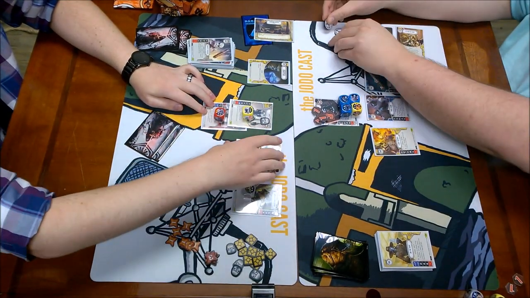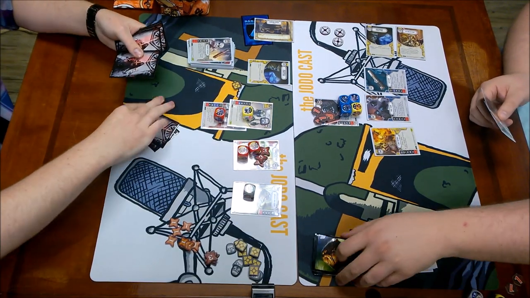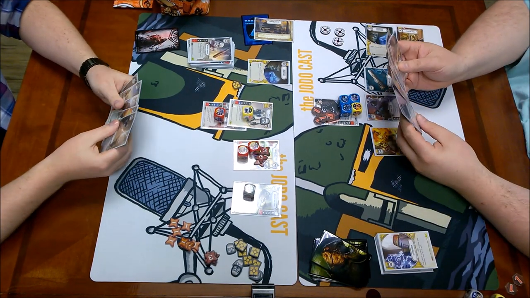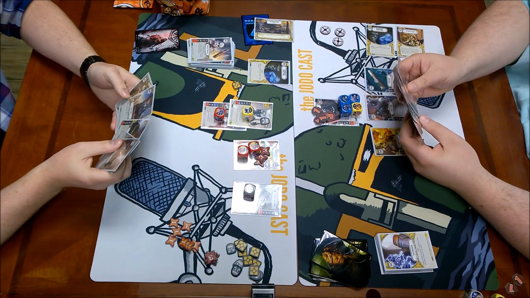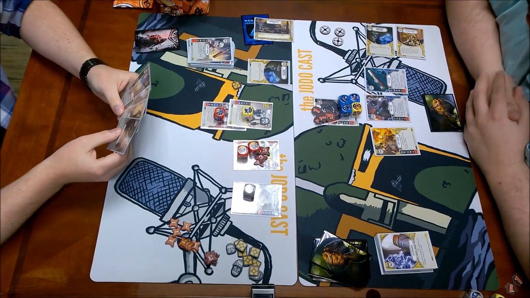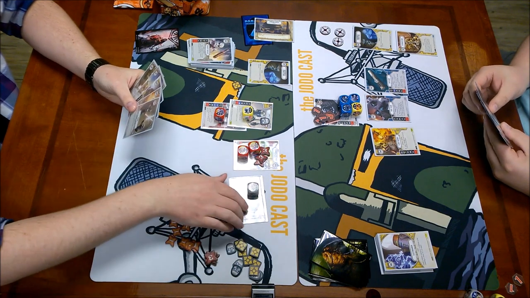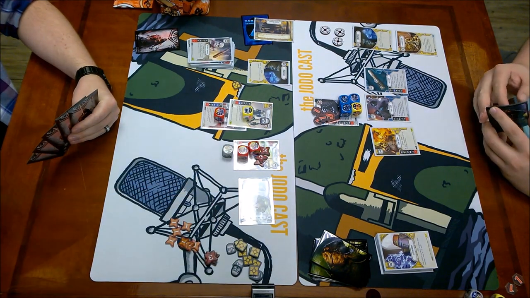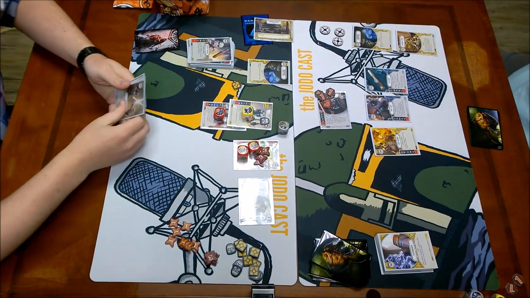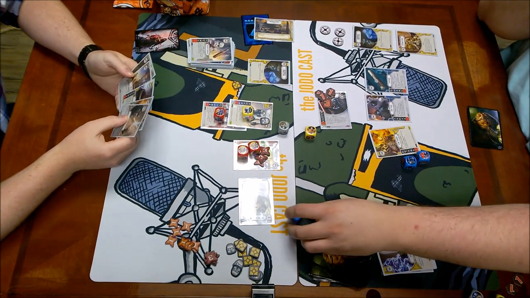Two money, let's get 3. I'll pitch this electro shot because I have no yellow characters. Okay, you got that battlefield. Activate the speeder bike scout. Okay, Vader, discard a card, please. Okay. Let's see. Who do we want to get rid of? Hello.